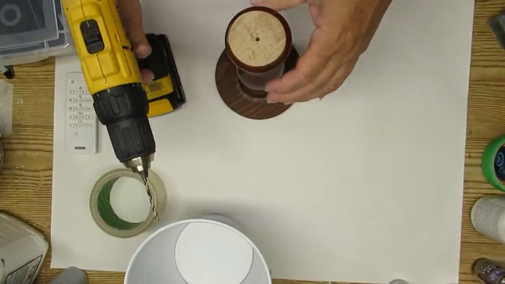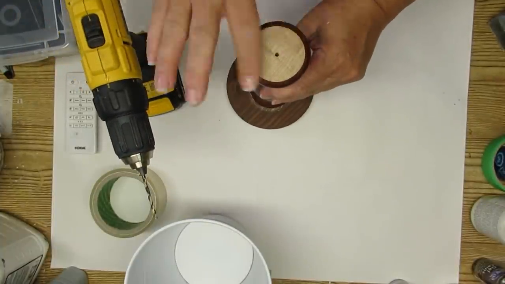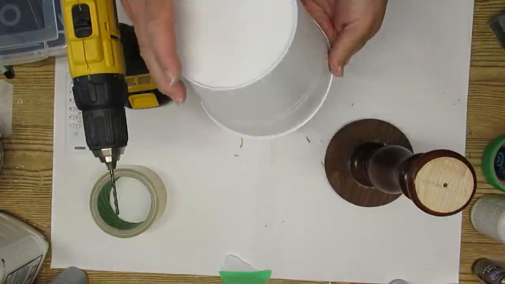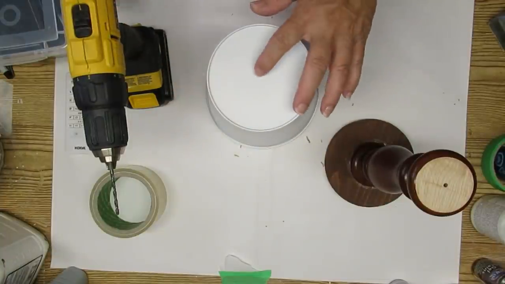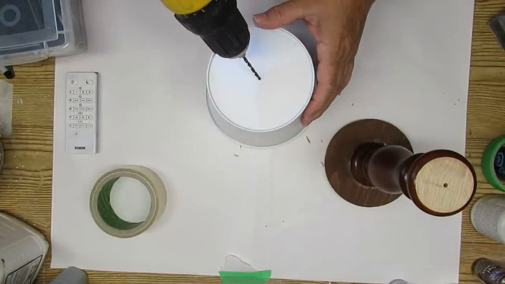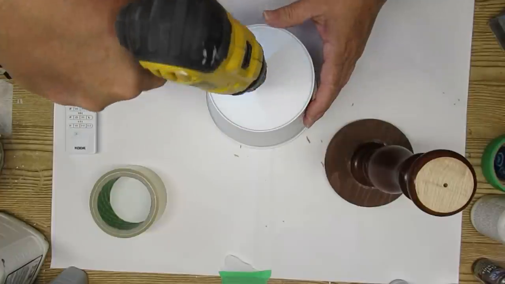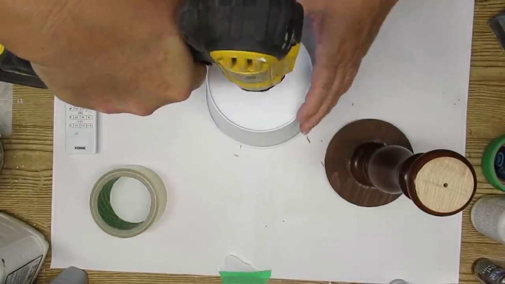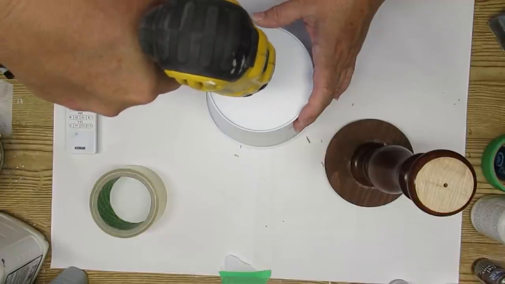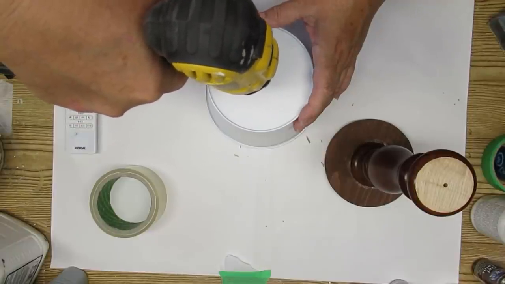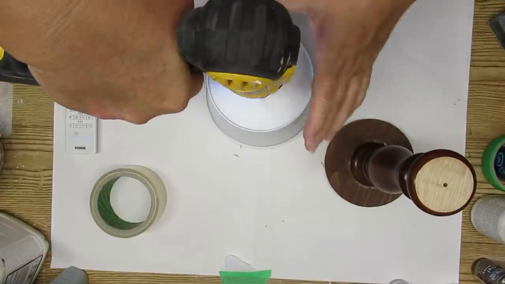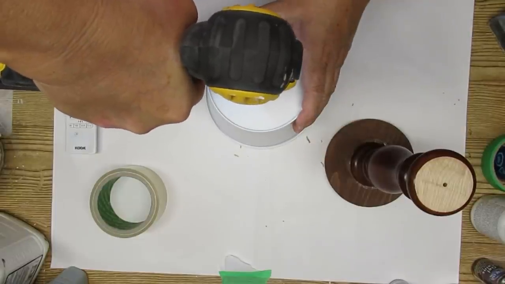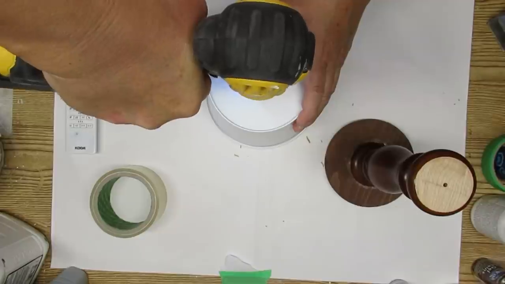I'm drilling a hole that is the same size as the screw I'm going to be using in the middle of the spindle, and I'm going to do the same thing on the bottom of the pot. I don't want to use just glue to put these two together, although I am going to use a bit of hot glue to just help secure it a little bit better so it doesn't wiggle, but I decided that I wanted to put a screw down the center of the pot and into the spindle.